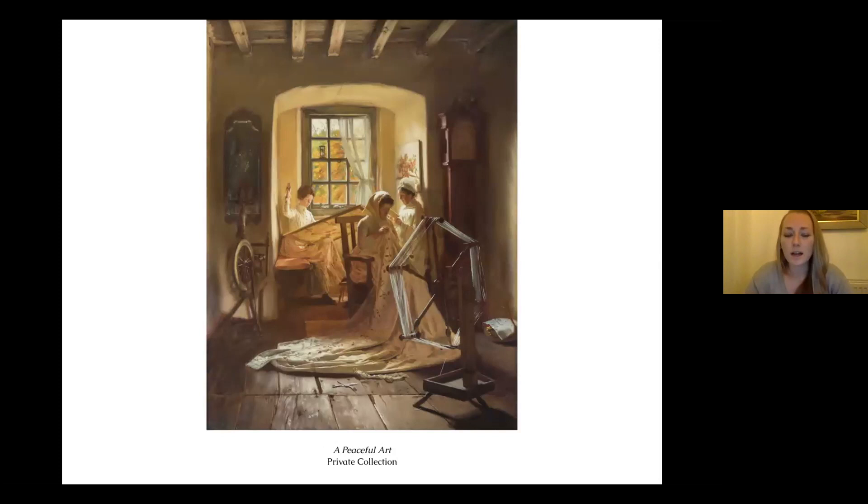Now we're coming to what would be the final room in the exhibition. A Peaceful Art shows his mother Hannah reading at the window, his elder sister Hannah embroidering a large bedspread or tapestry in the foreground, and Louise embroidering by the window further back. In the exhibition we have the actual bedspread bearing the Lorimer family motto — 'Upward, Onward' — stitched by Louise and the local postwoman Jean Skinner, and designed by Robert Lorimer. It's lovely to have something Louise worked on to bring in that creative side.